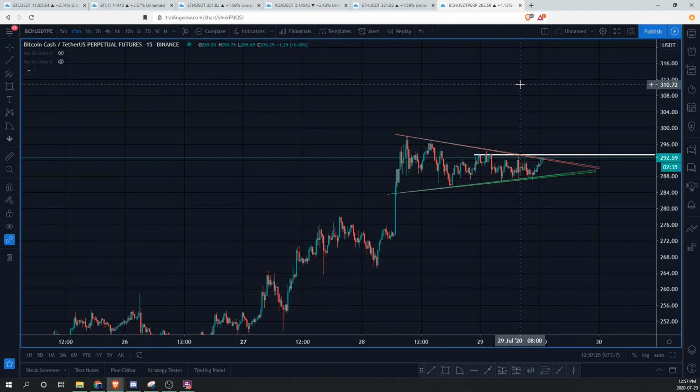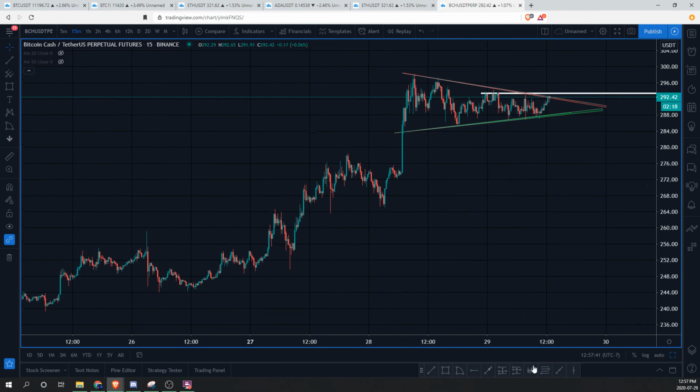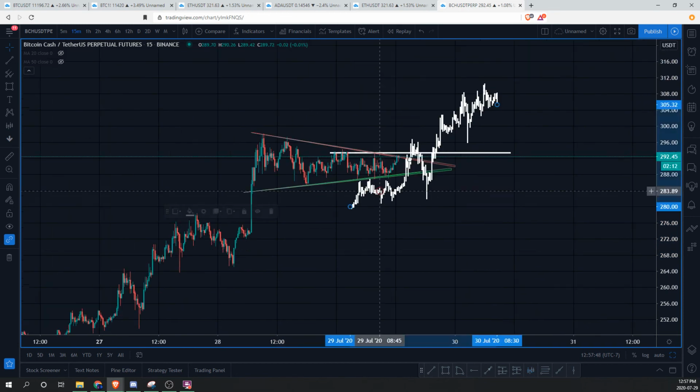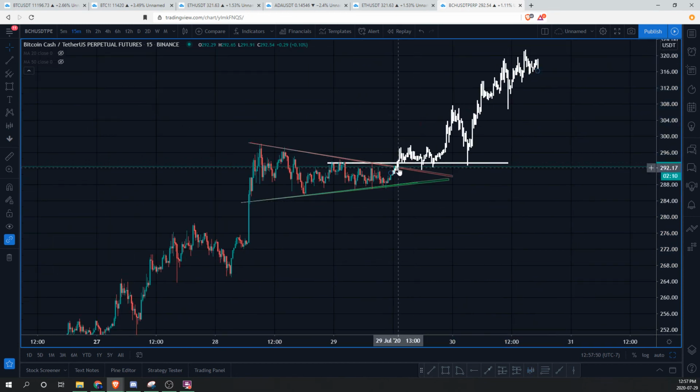We're looking for continuation pattern in a structure like this, and we want to see the price break the descending trend line as well as the horizontal zone of resistance sitting maybe just around 293, 294. If we do get a break and retest, that would be a really good opportunity. And let's just look for possible outcomes kind of like this. It could take a little while, but this is the type of structure you're looking for. Break, retest, validation, and hold.